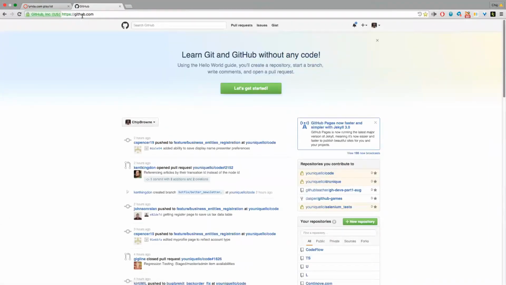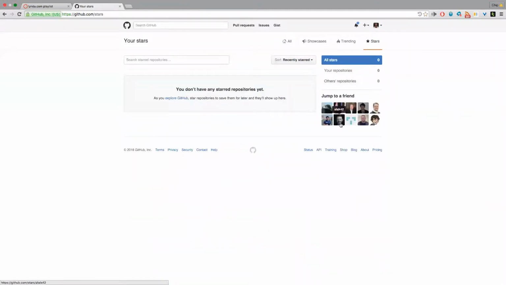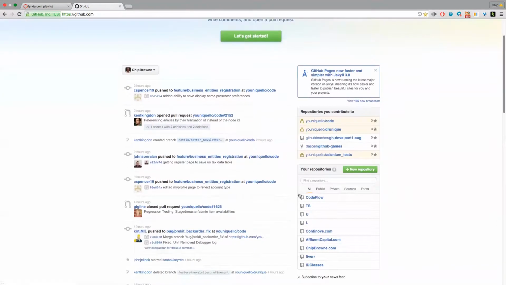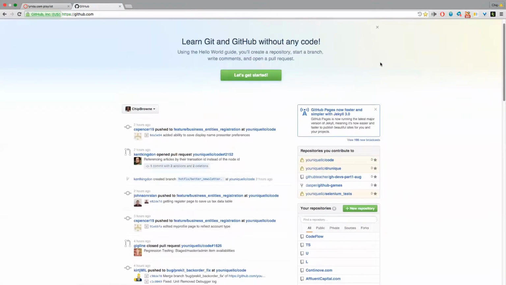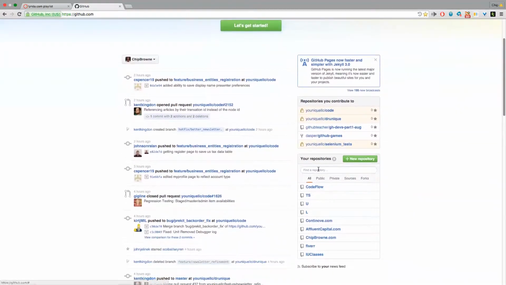You go to github.com, and this is free, and you can set up a profile. It's kind of like a social media website for code, and you can have people that you follow, just like you can on social media. And you can create your own code repositories, like here. And this is how I've set up. And I mentioned it's free. You can even create your own repositories here.